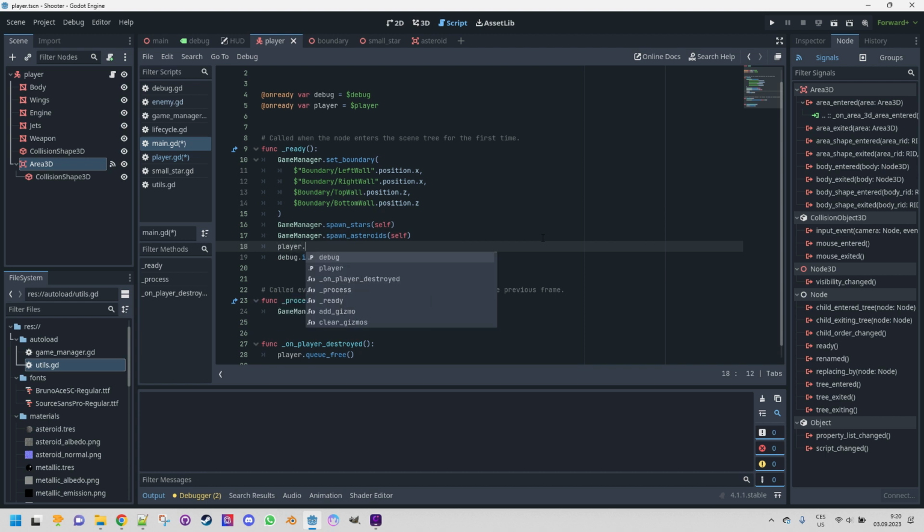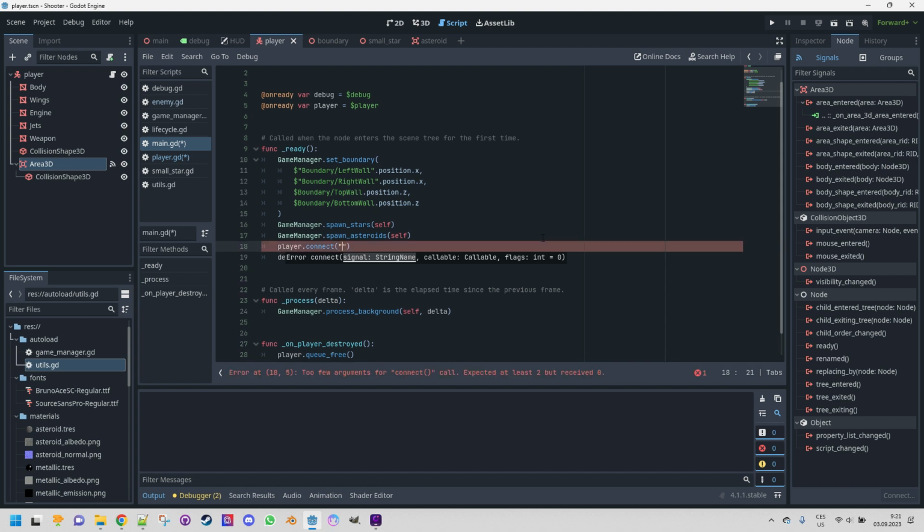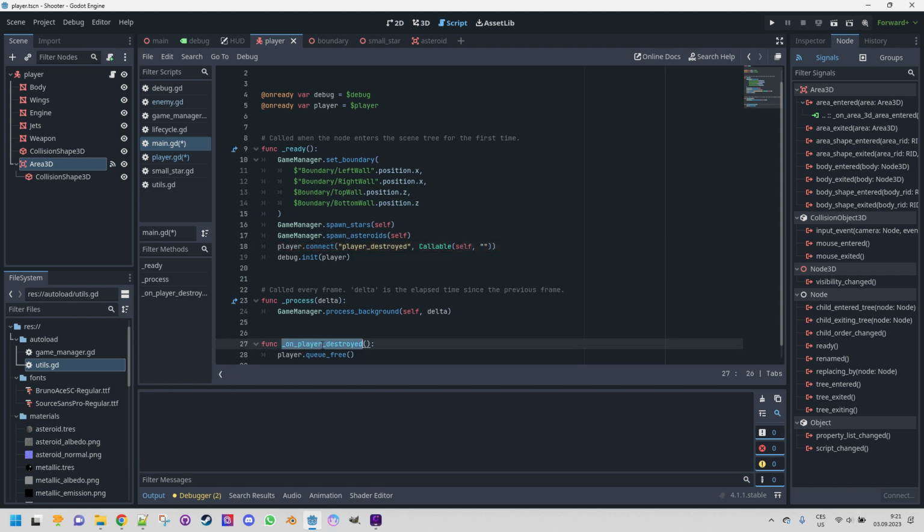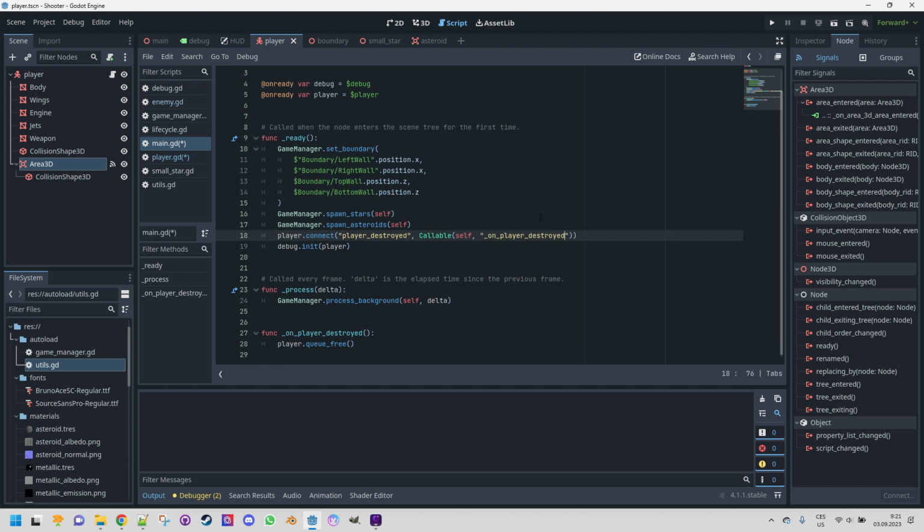So player.connect, and now the name of the signal, player_destroyed, and the reference to the function, which is done like this: Callable, self, as the function is included in the same object, and the name of the method. Let's copy paste it, on_player_destroyed. Okay, good job.